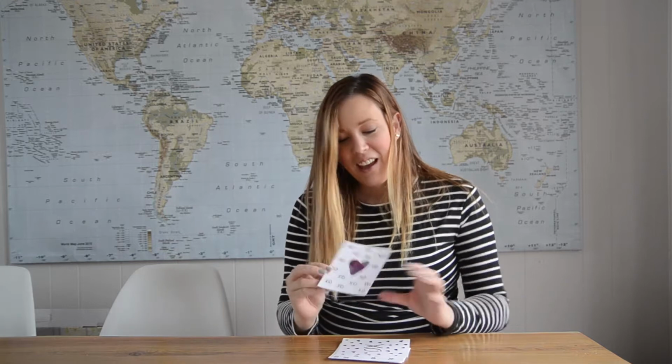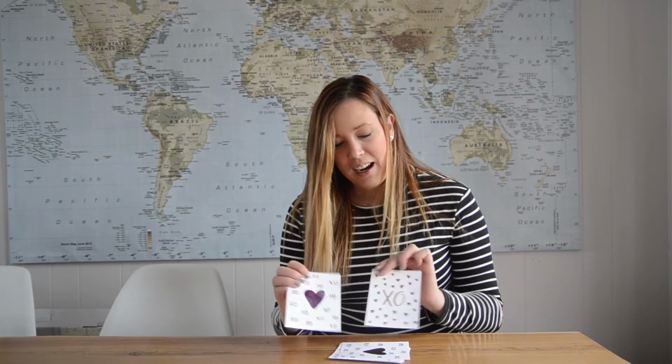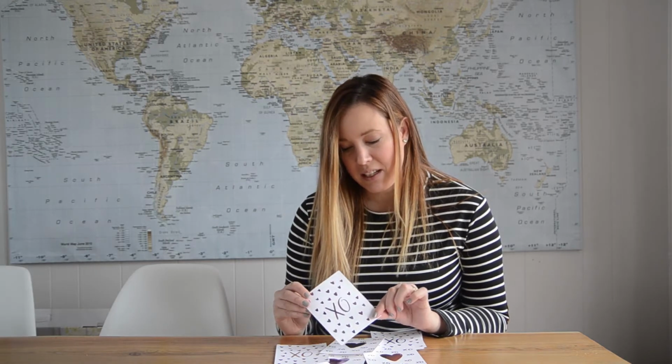Hey guys, I'm Colleen, DIYer behind LemonThistle.com, and today I'm excited to show you how to make these rad foiled valentines using a free printable that I designed for you guys. There's two different ones here and deco foils, and you can see how nicely those shine. This craft is no mess, no glitter, no messy gold leaf, and it's really simple to get this beautiful shine. The best kind of crafting.